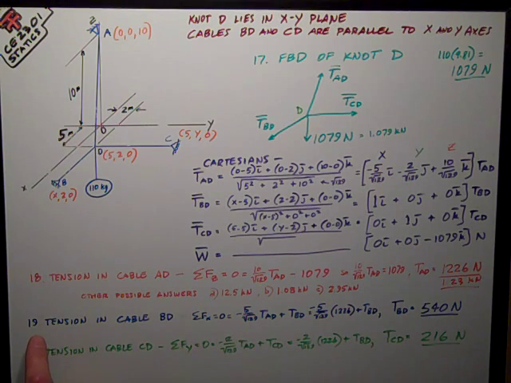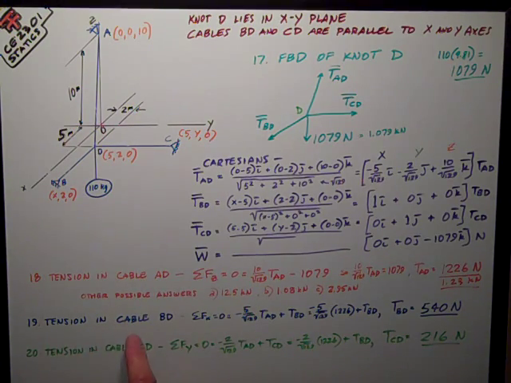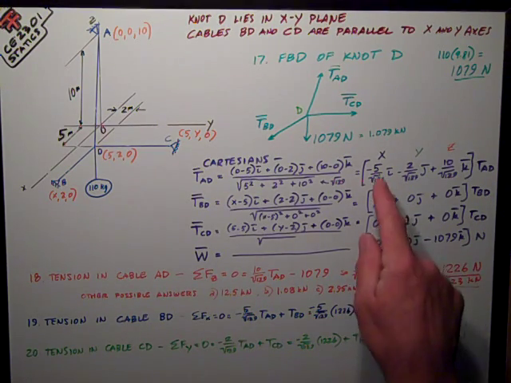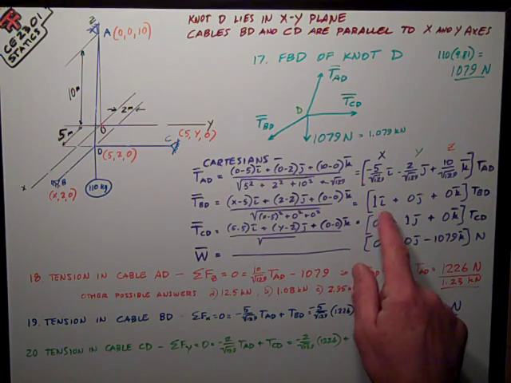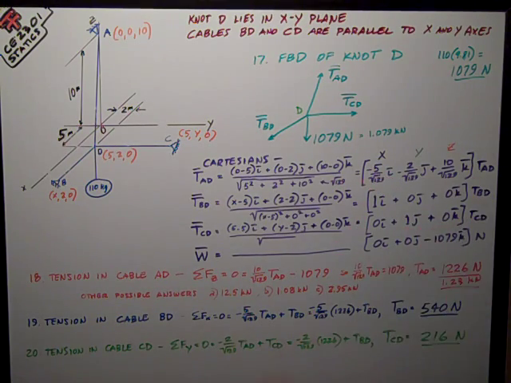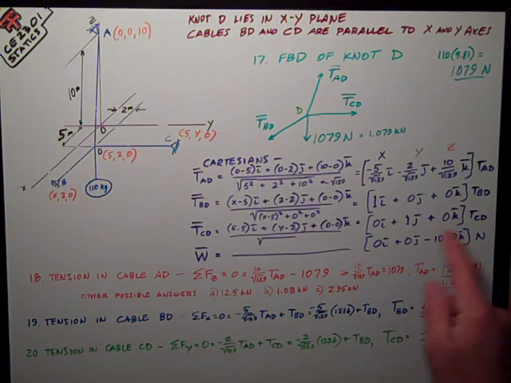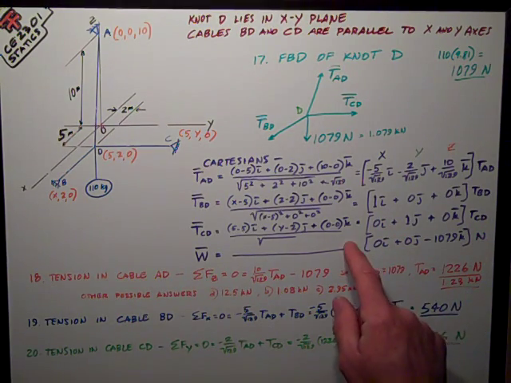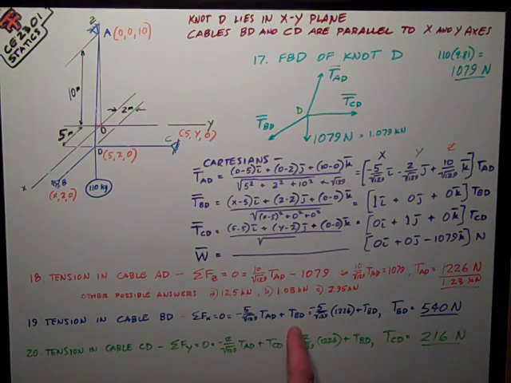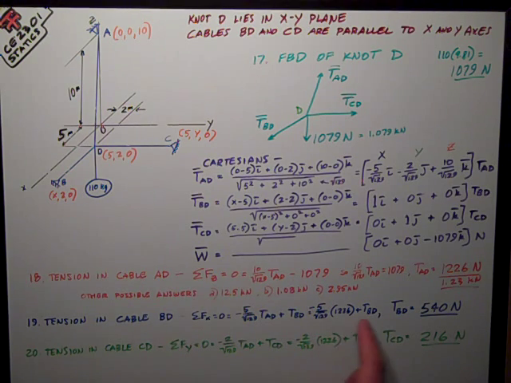Can't quite do that quite as easily. Well, there's one or two answers that I can eliminate for 19 and 20. But anyway, sum of the tension in cable BD. I look over here, I'm trying to solve for BD. I see in my X column, I've got just TBD times 1, and the X component of the force in TAD, nothing else from TCD and the weight. So that's what I want to use, sum of forces in the X direction. Write all this out, negative 5, blah, blah, blah, plus TBD. Rearrange, TBD works out to be 540 newtons.